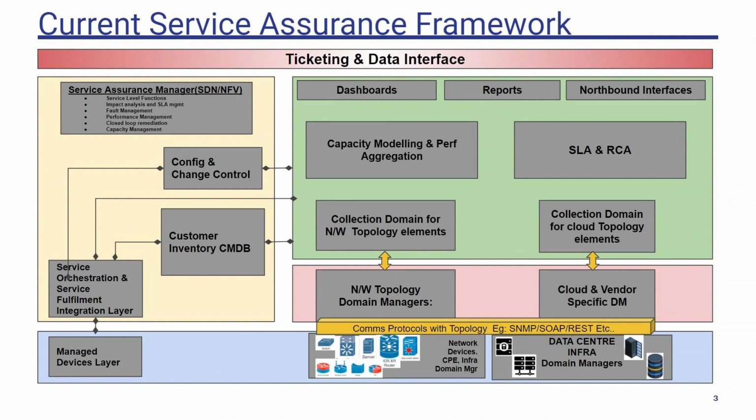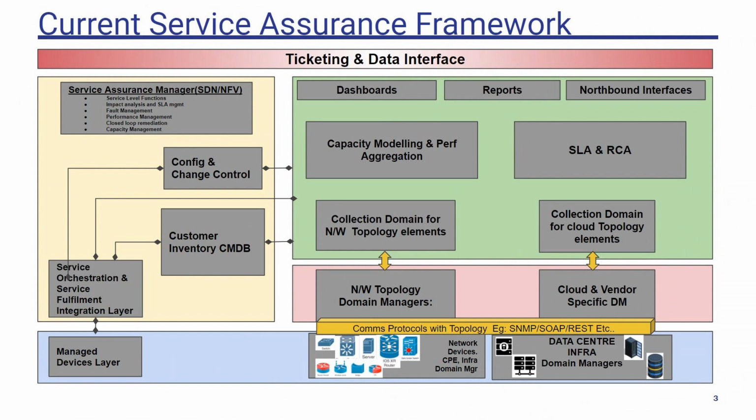Now, coming to the basic part, we have a bottom to top approach. If you see the bottom layer, this is the data layer, the physical layer where you have all the elements in the network. It can be a router, in the simplest form, a switch, all the way up to a UCS, a cloud server, or anything that you can imagine in the network.